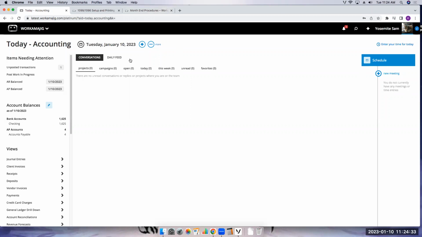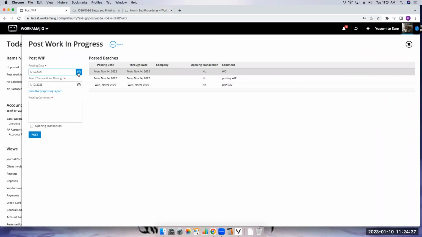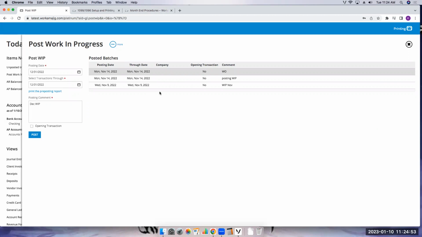If you do post work in progress, then you're going to click into here. You're going to make your posting date again, your month end, and then you would select your transactions through that month end, put in your comment, and you would post work in progress.